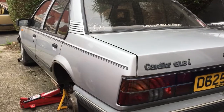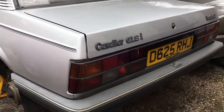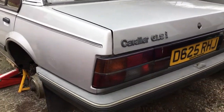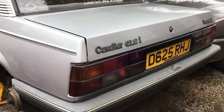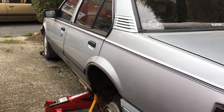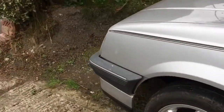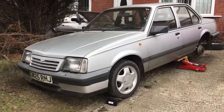I bought a cheap Audi A3 as a runaround. Then I got my Jag, an X-Type, because obviously I was doing 100 miles a day and I didn't like adding the miles onto Silv, so I took her off the road for a while. I then had her on the road again for around another year, and then I took her off the road last year, and she's been off the road a year now, so it's about time I get her back on the road.